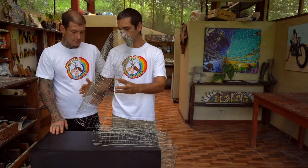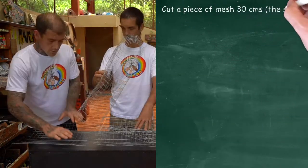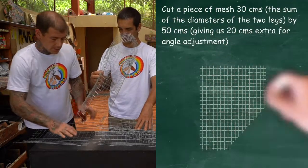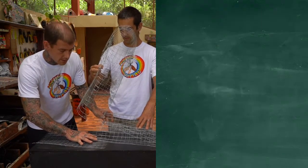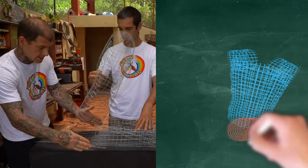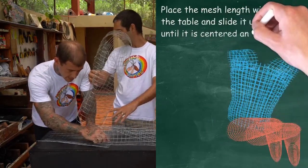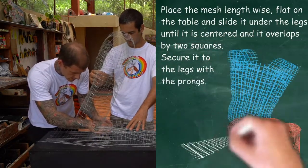Now Adam's going to show us the next step, which is adding a piece of mesh to form the shape of the butt. I want this butt flap to be as wide as the hips and the legs as well. So what I'm going to do is a 2 square overlap underneath the legs, making sure that my piece is as wide as my hips. After the 2 square overlap, I'm going to attach one prong on both legs to hold it in place.